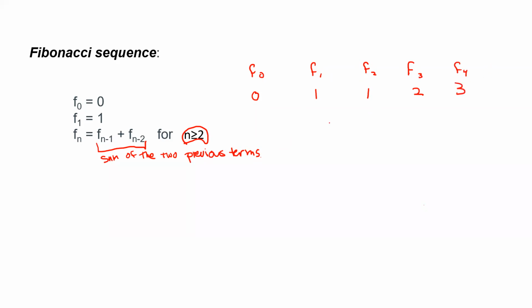And so eventually it starts out slow, but as it grows, it starts to grow faster. So now F sub 5 would be 2 plus 3, which would be 5. Anyway, those were the first few. And if we kept going, we would get these others too. So it starts out 0, 1, 1, 2, 3, 5, as we've just seen, but then it would get to 8, 13, 21, and then be growing faster and faster like that.